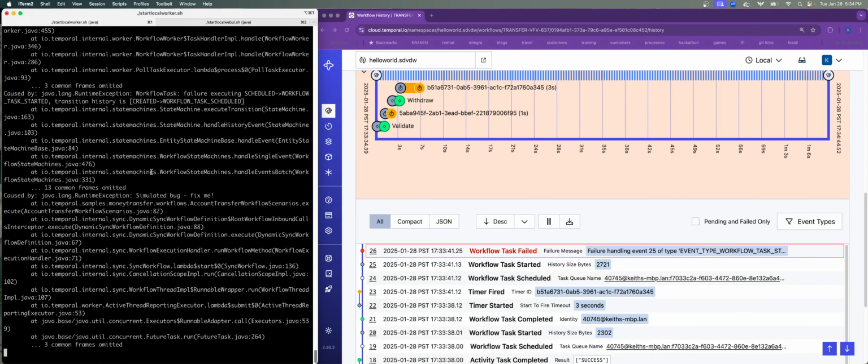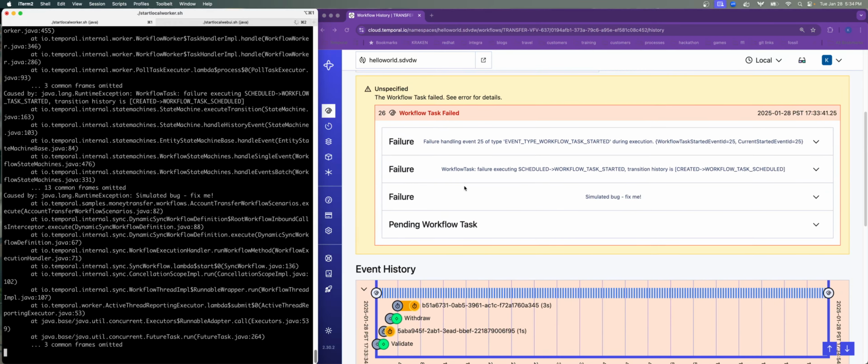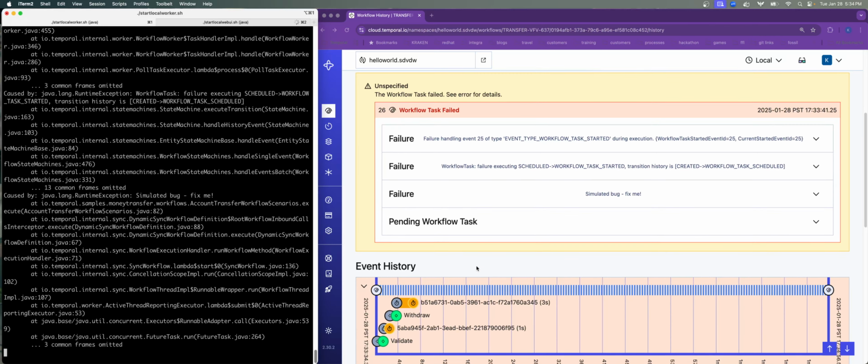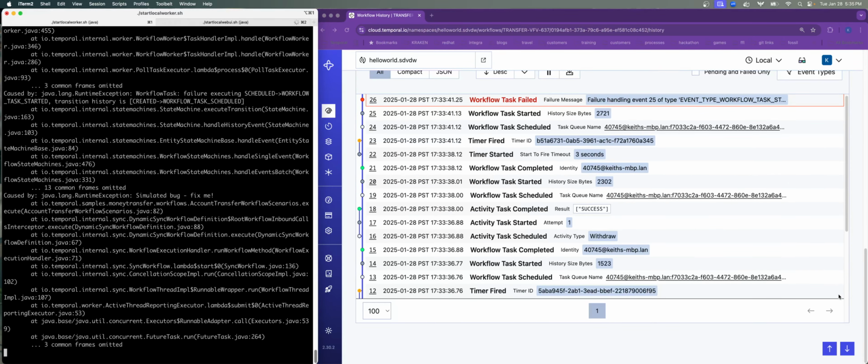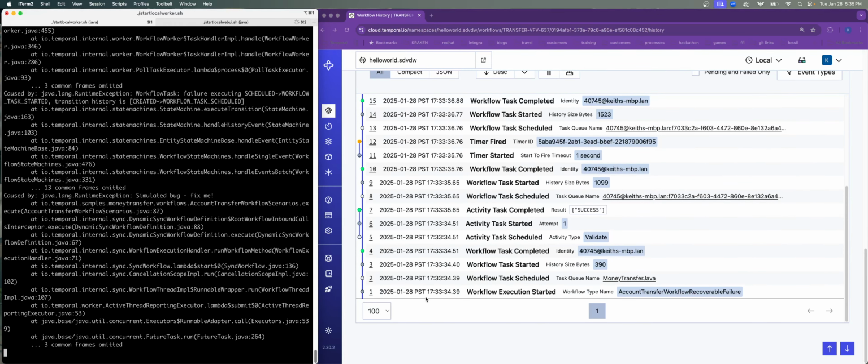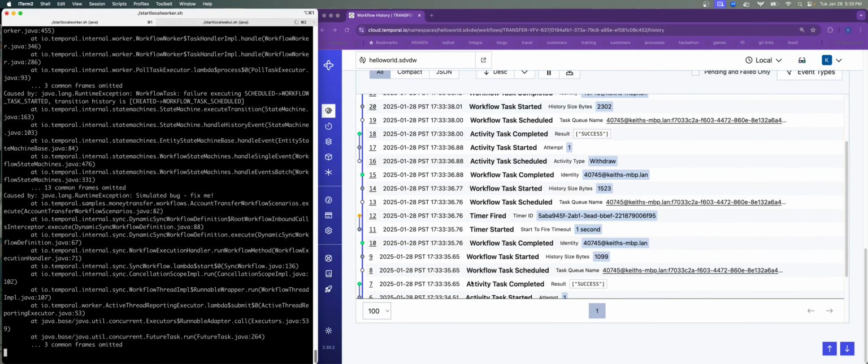And so think about it. In this case, this workflow is running in this worker, right? So all the state, once I Control C and restart this worker, the state is gone. So not only do we have to recover from this situation, we have to replay this event history. And that's why Temporal is an event sourcing system. So Temporal is going to have to replay this workflow history.